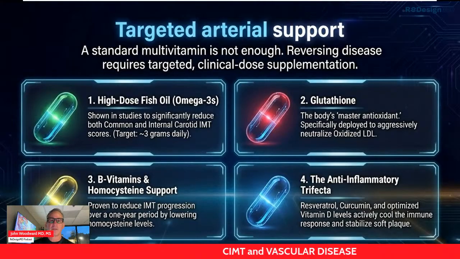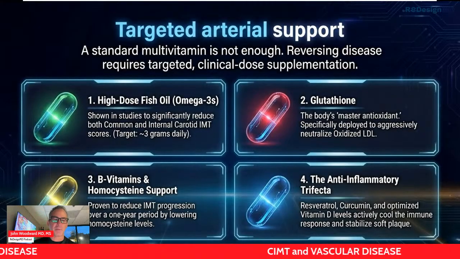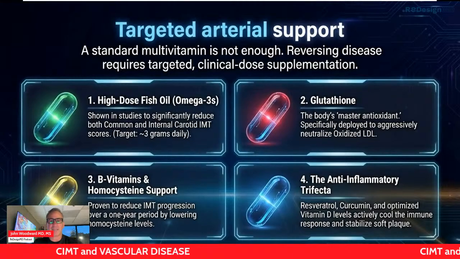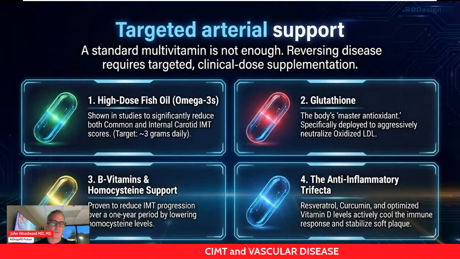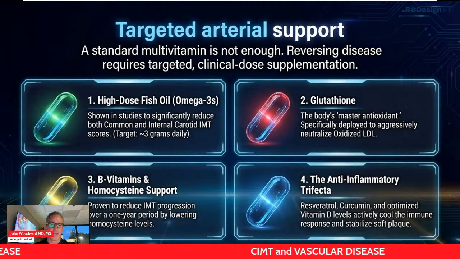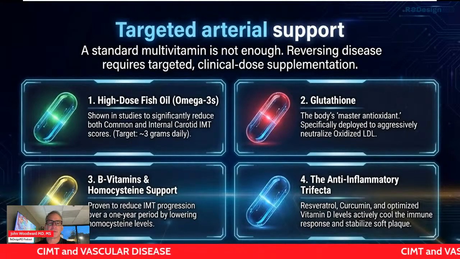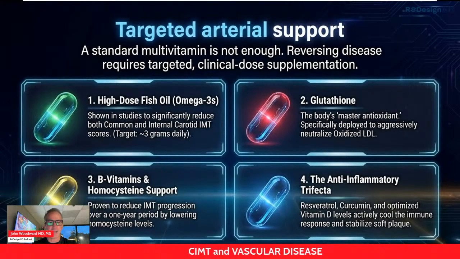Lowering inflammation. One of the master antioxidants, a lot of people know that as vitamin C or selenium or several others, but glutathione is probably the master antioxidant in the body, very powerful, crosses the blood-brain barrier, so it gets at oxidative stress everywhere, including the brain. And then again, anti-inflammatories, resveratrol, curcumin, fish oil, like we already said, vitamin D shows that it actually stabilizes soft plaque in some small studies. So again, these things are healthy for us. Adding those and upgrading your nutrition status with targeted supplementation is a fantastic thing to do.